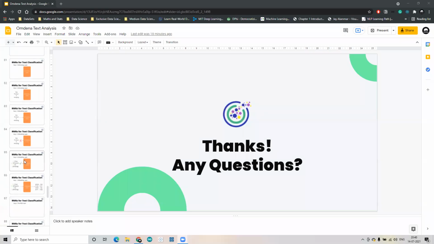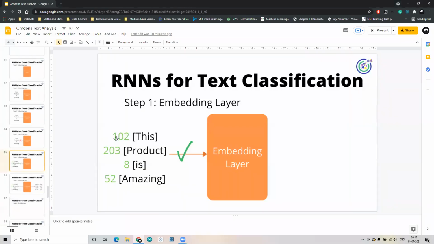So like I said, in the embedding layer, your word is first going to be converted to the one hot encoding. You might have seen, right? Let me just share the screen again. So you tokenize them, right?